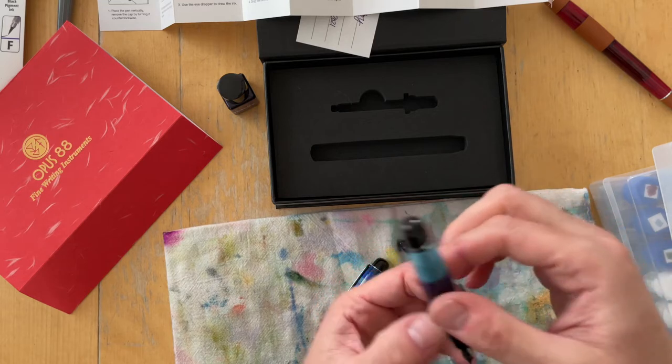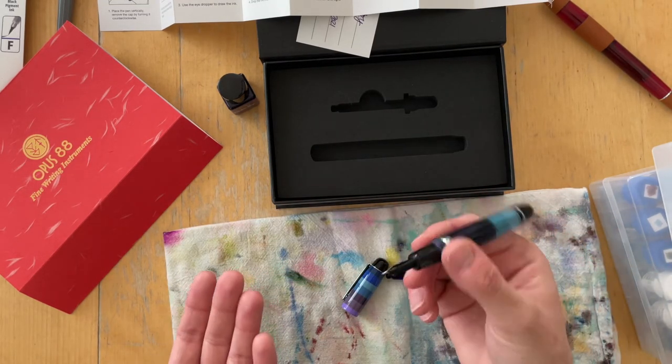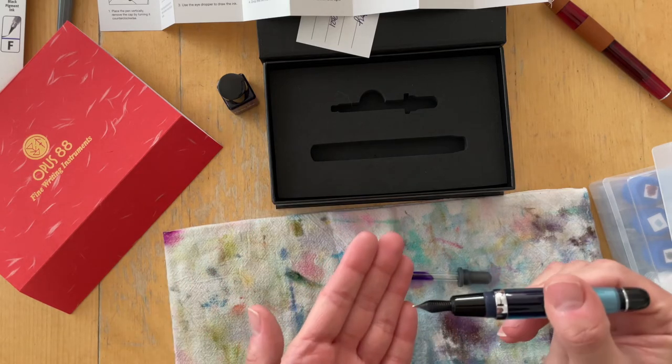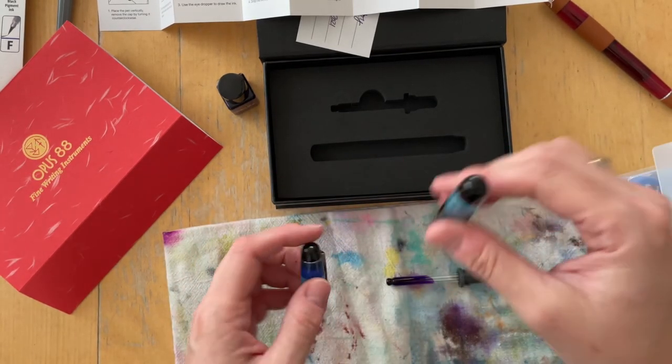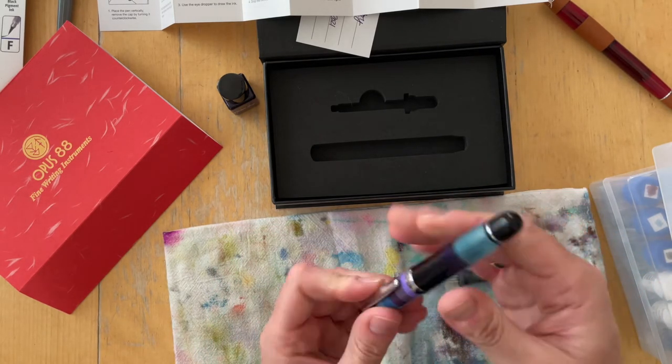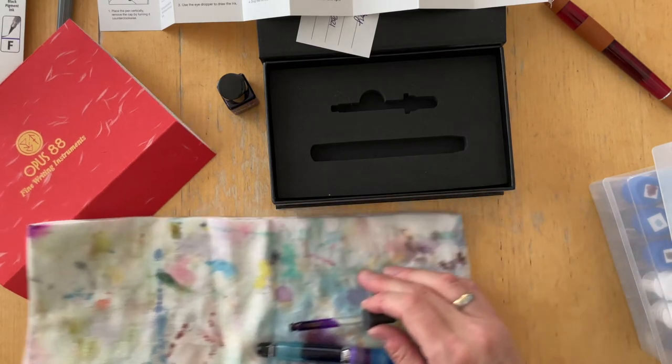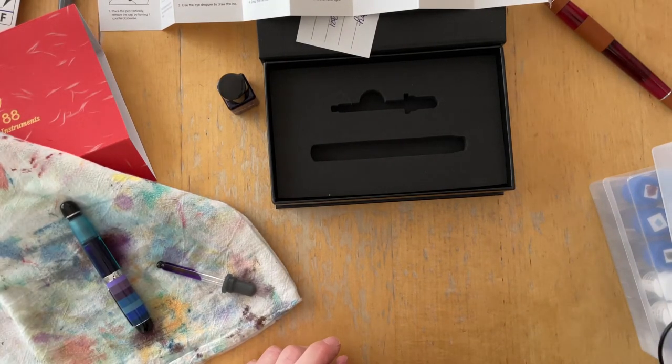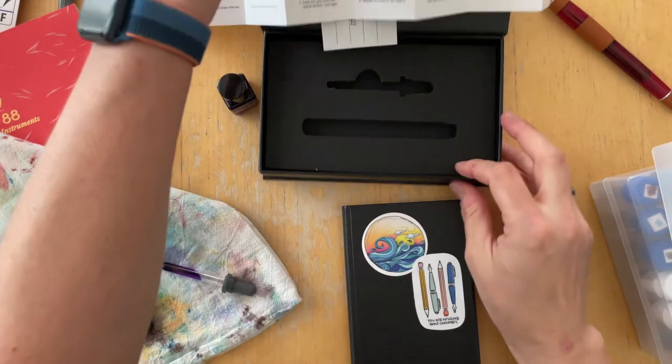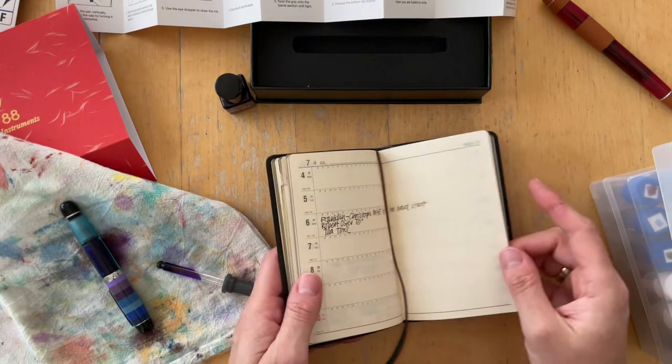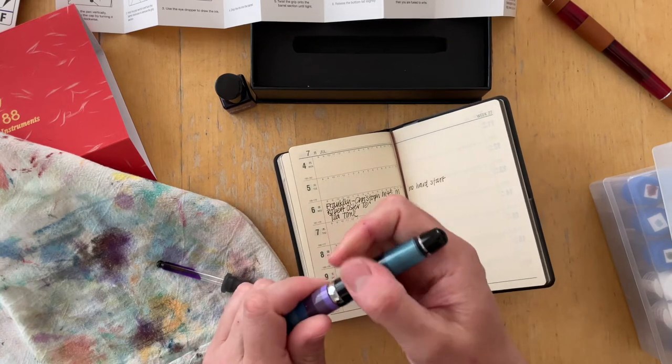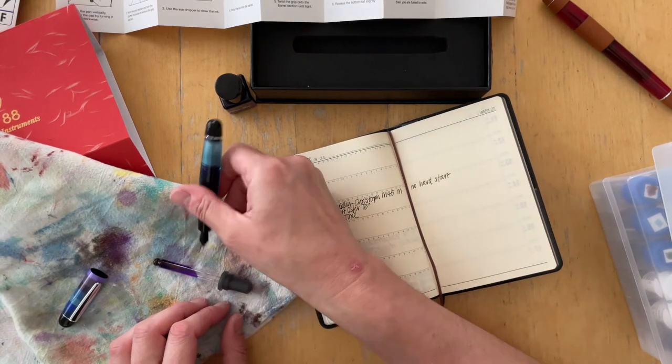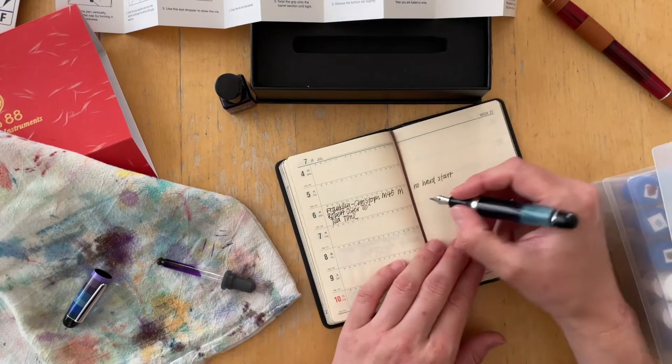So it's not a piston filling mechanism clearly, as you can see, that means that we did not pull up the ink through the feed. So this all has to now move down through the feed. And I'm just going to shake it a little, and then I'm going to move this to the side and bring out my fountain pen notebook. I'm going to open this here and then see if it already works. Yep. As you can see, it's already coming out. Let's see if it works.